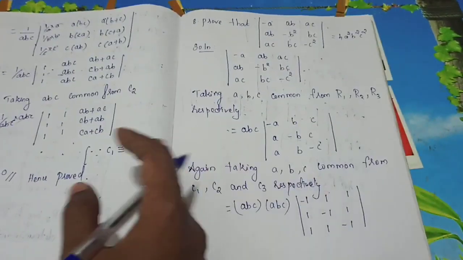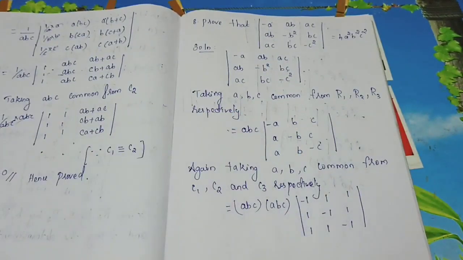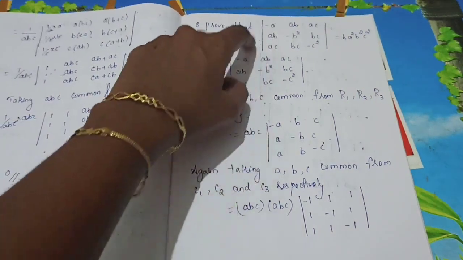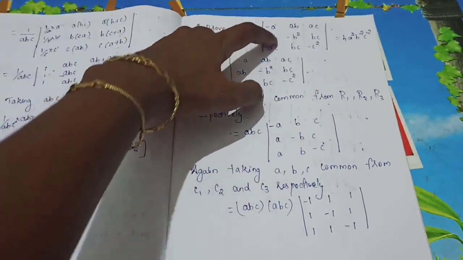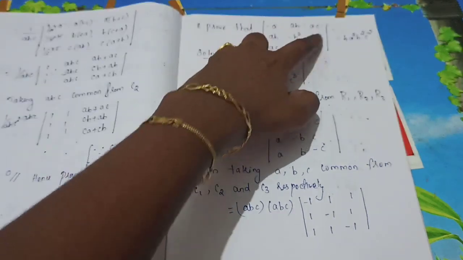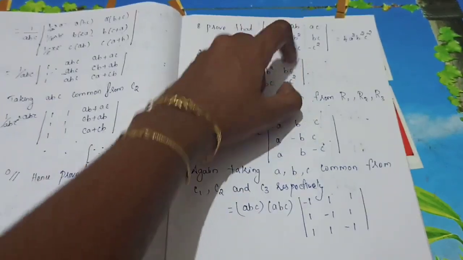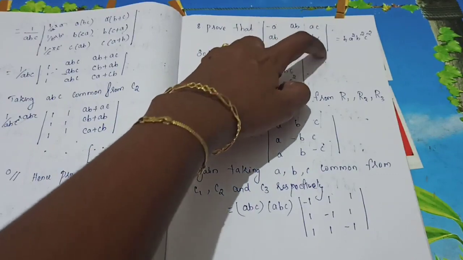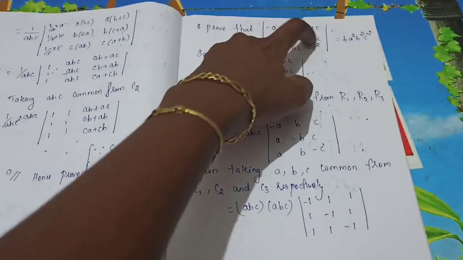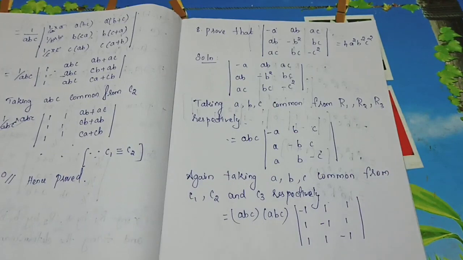Why we are doing all this, taking A, B, C outside, then commonly taking from the column, why we are applying this and that, you will get some confusion. Is it right? So simply, if we are expanding along this C1, just you try. You will get the same answer. If I am writing like this, minus A into this, and this I will remove, and if you cross multiply this one, then minus AB into this, and this you will remove, and you will get cross multiply. AC into this, and this you will remove, and this will cross multiply. And if you are finding the determinant value, you will get the same answer.